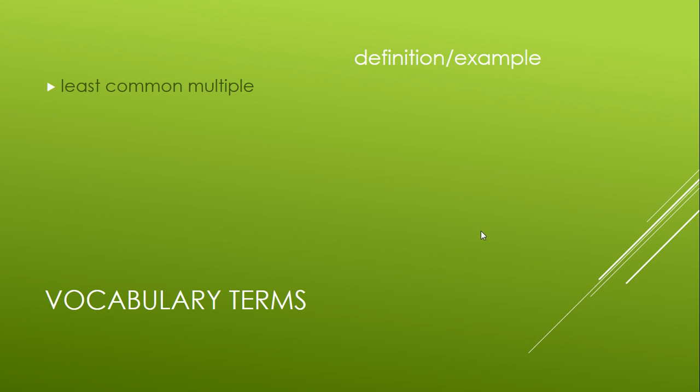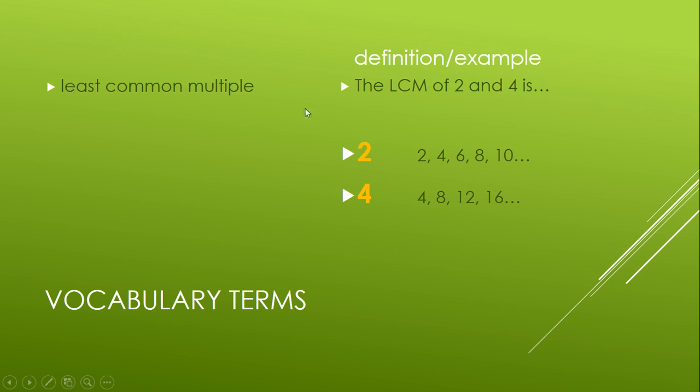Least common multiple. Let's look at some examples. Least common multiple between 2 and 4. Well, let's think of both of those numbers. Let's look at 2 first. Multiples of 2 are 2, 4, 6, 8. We know those. And then multiples of 4: 4, 8, 12, 16. Well, we can already tell that 4 is the least common multiple between them. And part of that's really easy because 2 divides 4. So that's the easiest case to find.